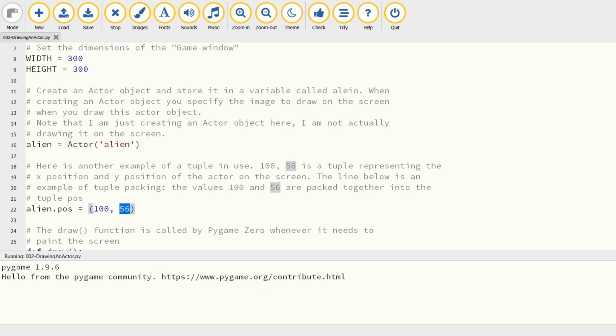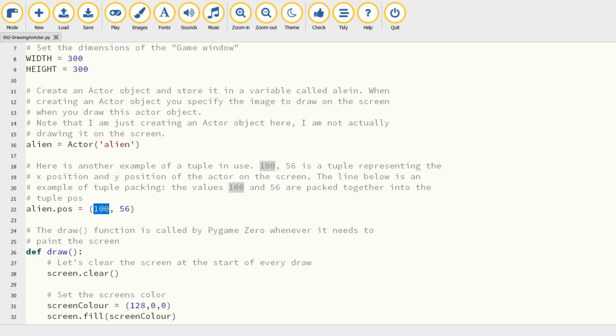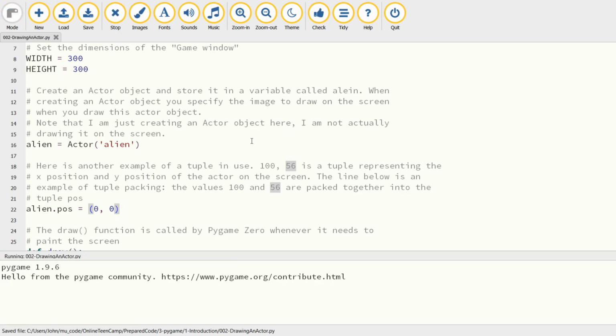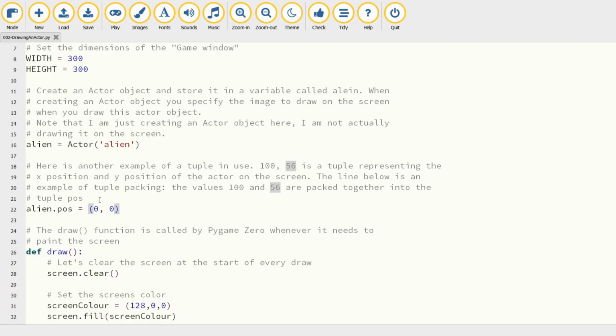So watch, for example, what happens when I set the position to 0 and 0. So I'm setting the position for the x to be 0 and the y to be 0, and I press play. You will see that my alien appears right up here, but it's like the middle of it appears up here. So again, let me just stop this and change this back to what it was.